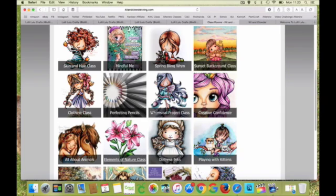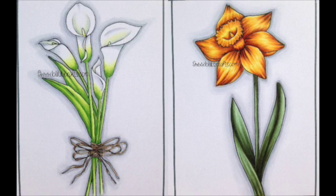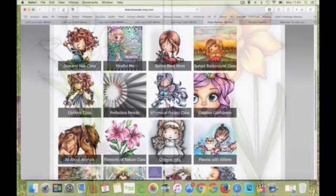I am really enjoying this. I haven't done much on the classes lately just because I'd been so busy with doing stuff for you guys, but when this came out, I immediately joined and I immediately did a couple of the pictures, because the beauty of things like the nature class and the animals class and these sorts of classes particularly is you can do these in any order, so you can just pick the one that takes your fancy and work on it.